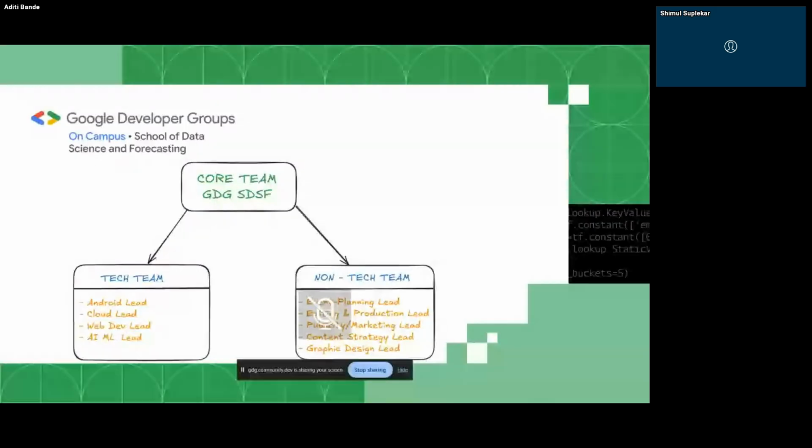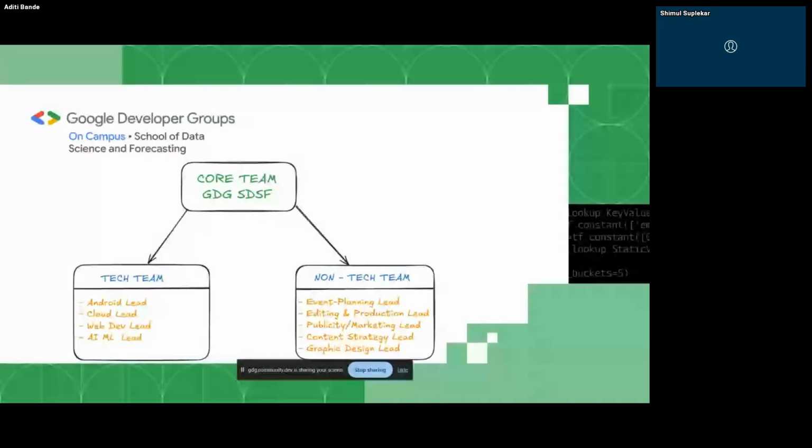First, it is planning, editing, and production lead. This is for the people who love turning moments into memories. You'll be editing event highlights, videos, or maybe reels, basically making sure every great moment at GDG looks even greater on screen. You should have experience with CapCut, Premiere Pro, or any editing tool, a basic understanding of color correction, transitions, and timing, and storytelling abilities.